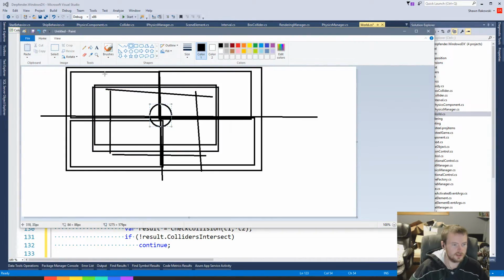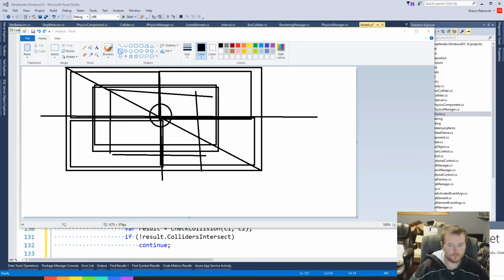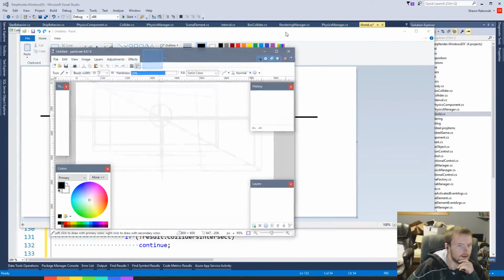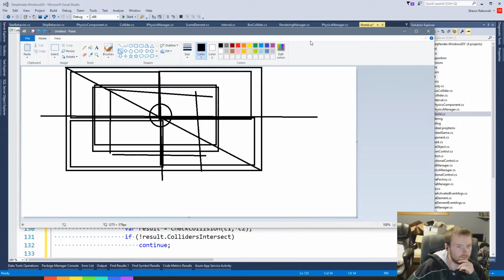Here's your origin center, and then your bounds kind of go around that, I think is what I would do. Yeah, I think that's what I will have to do.